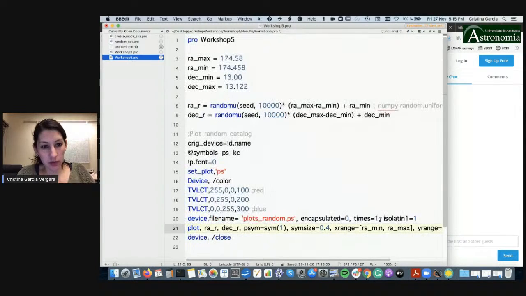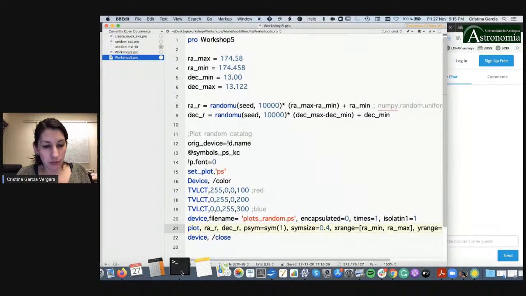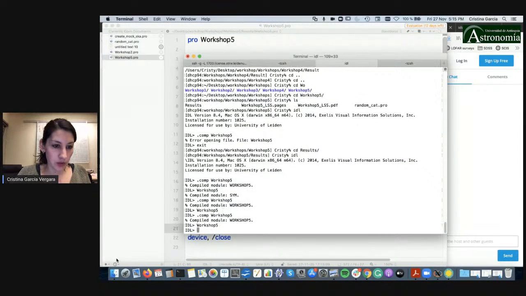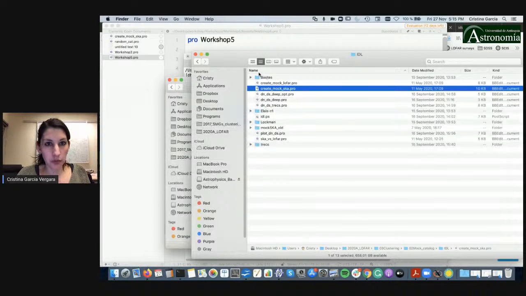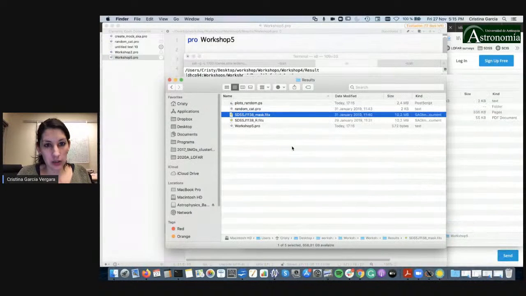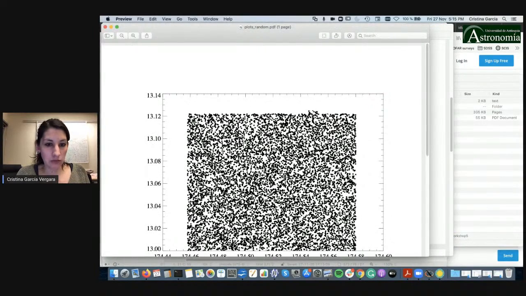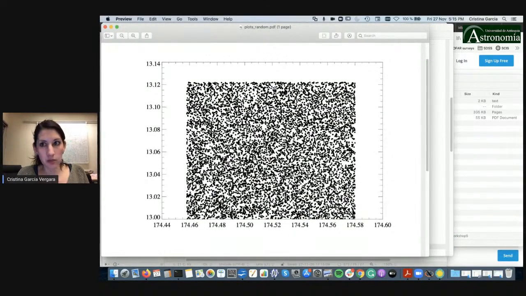Then this should just show a square region with random points, as we did for workshop number 2. Then let's check. Yeah, that is what I have so far. Just random points over the area that I defined.